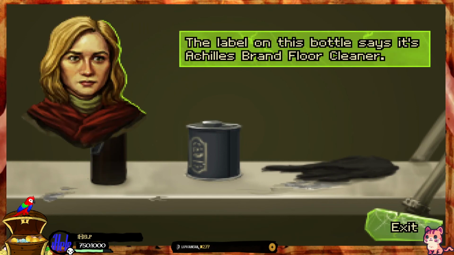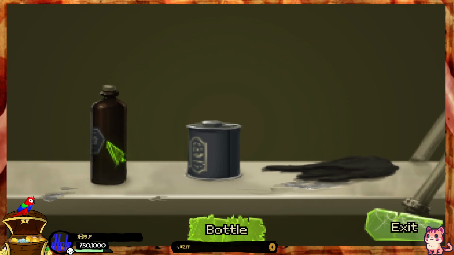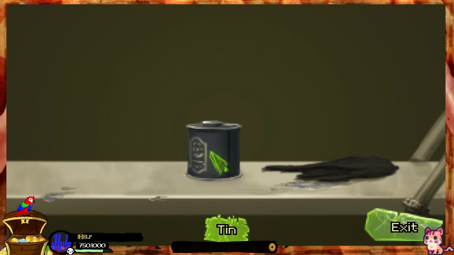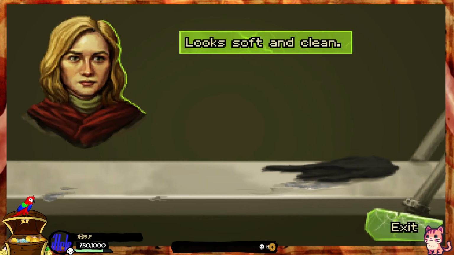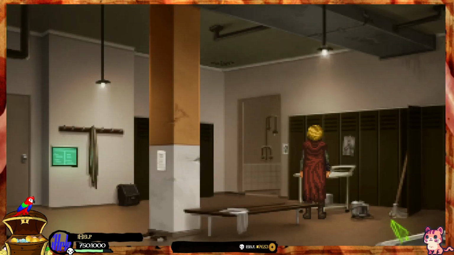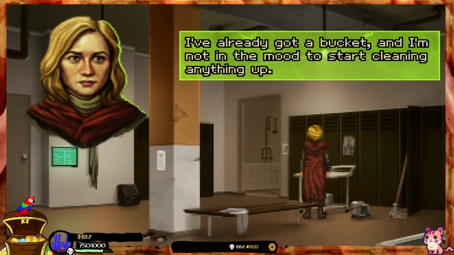The label on this bottle says it's Achilles brand floor cleaner. The label on this tin says it's Astro brand powder disinfectant cleanser. Looks soft and clean. I've already got a bucket, and I'm not in the mood to start cleaning anything up.